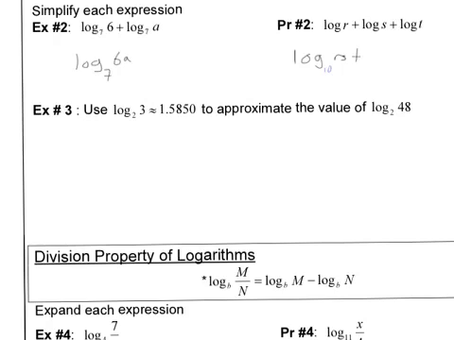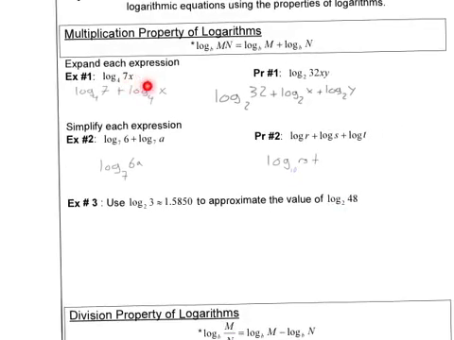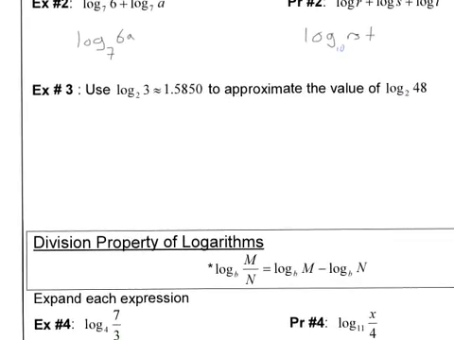Okay, what if we get a problem like this? They say use the fact that log base 2 of 3 is approximately 1.5850 and approximate the value of log base 2 of 48. Okay. Let's think about some things here. How could I factor down 48? Because now we know what to do when things are multiplied together inside of a log. So maybe I could factor down 48 as 24 times 2. And then I would be able to write this as log base 2 of 24 plus log base 2 of 2. So we're going to keep factoring this down, see what we can get to.